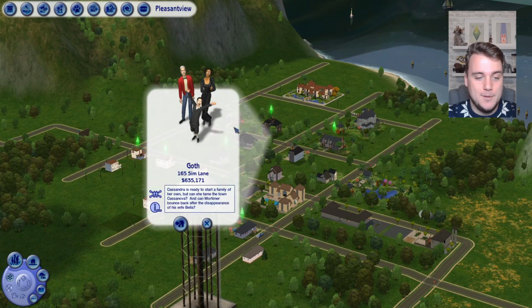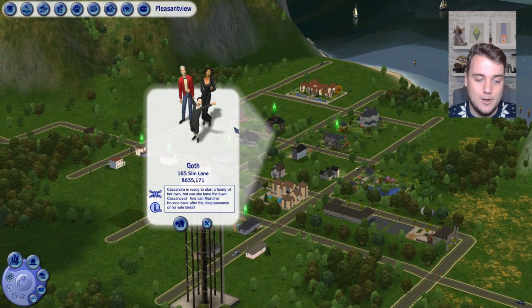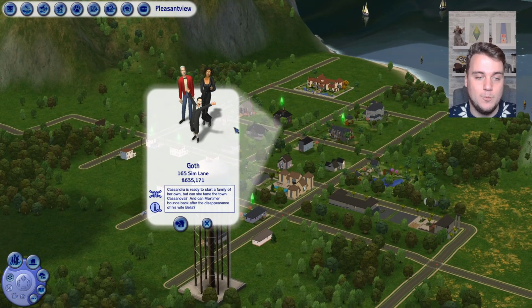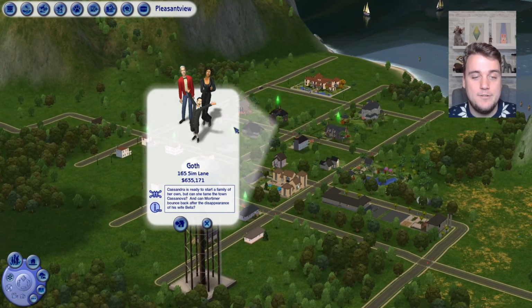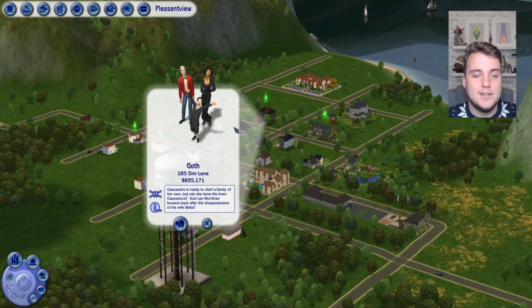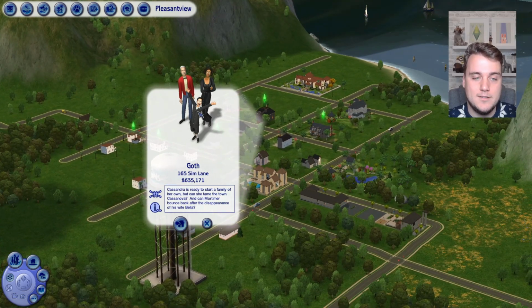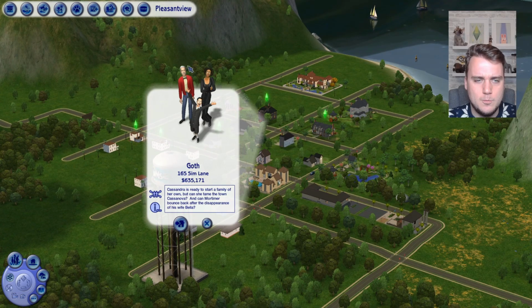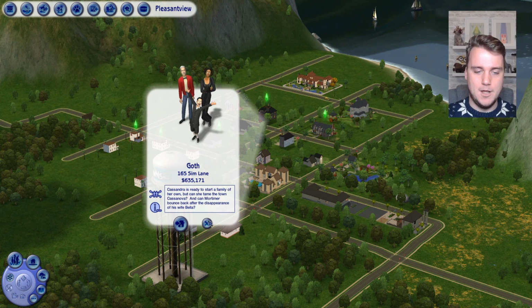We'll jump to the Goth family here. Cassandra is ready to start a family of her own, but can she tame the town Casanova? And can Mortimer bounce back after the disappearance of his wife, Bella? Again, one of the other things I normally do when I play with my Pleasantview save file is that I custom replace Alexander Goth. I create Bella and Mortimer, create a child using their genetics and replace him that way, because he actually looks like one of Mortimer's uncles but nothing to do with Mortimer or Bella.